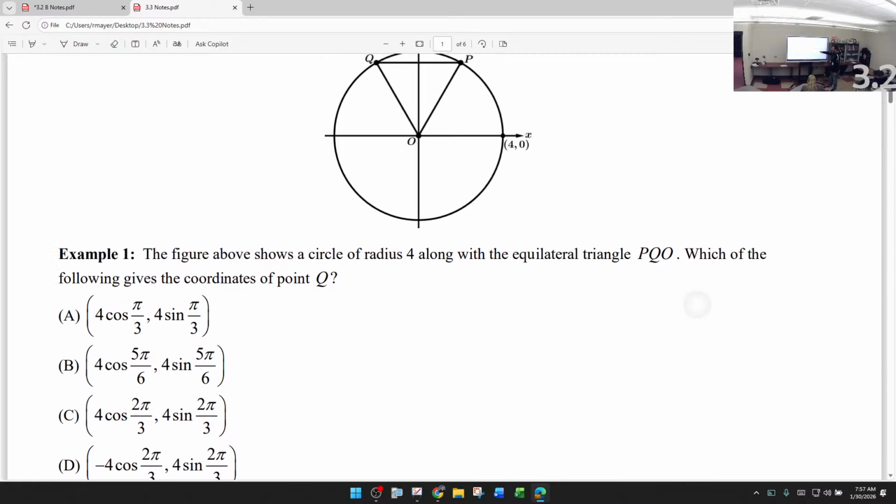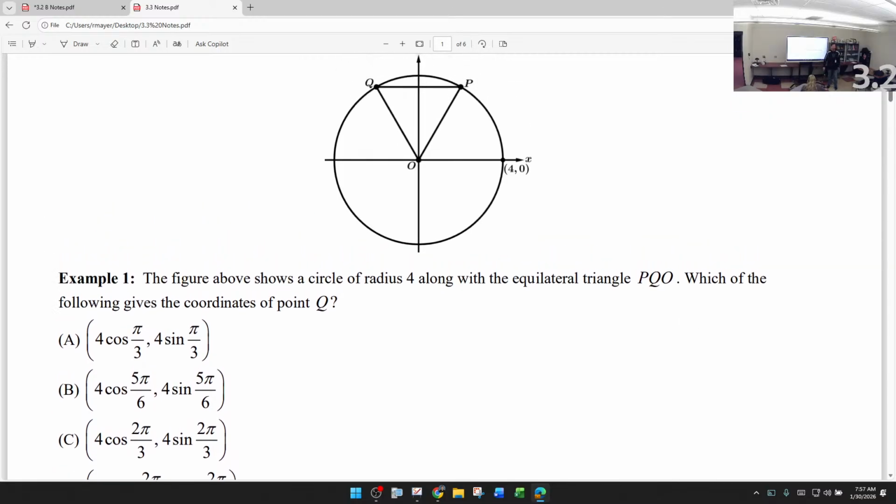The figure above shows a circle with a radius of 4. So he threw a little curveball at you, because now we're not talking about the unit circle. We're talking about a radius 4 circle. That's why we use the unit circle, because if you know the unit circle, it doesn't matter what the circle is. If the radius is 1, then you can just quadruple everything, or in this particular case, we'll quadruple everything.